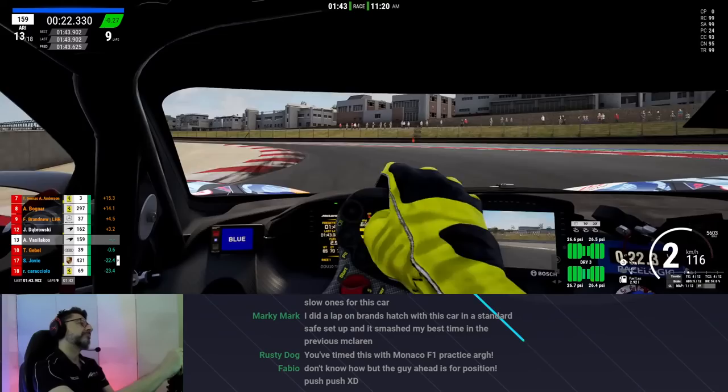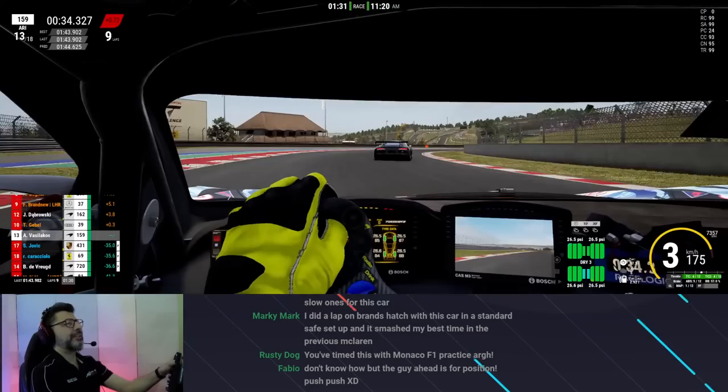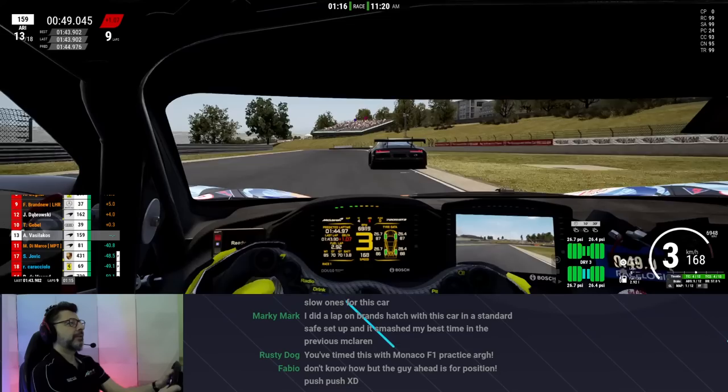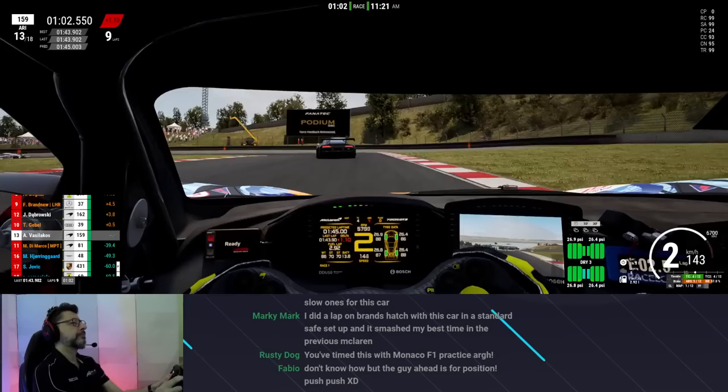Let's leave this guy go through. Car on the right. Gear on the right. Hey, hey. Hello, Gabel. Went too wide. Leaders on final lap. One more lap.